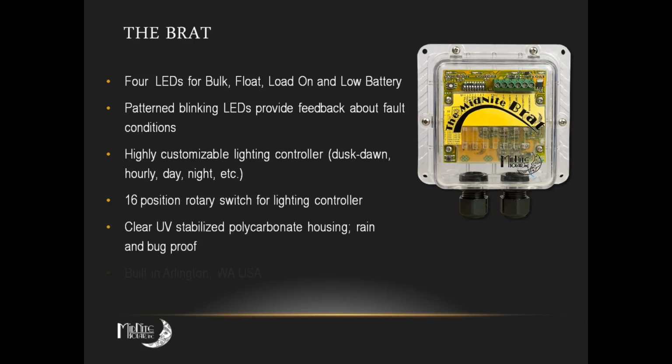And you know we like our LEDs, so we've got 4 LEDs for the bulk, float, load on, and low battery. And there are several different light sequences for different fault conditions that are outlined in the manual. Very customizable, as I mentioned, for the lighting controller. I've been using the Dusk Plus 4 on this as well for my shop. Works good. And it's rain and bug proof, and it's built in the USA. So just remember, it's a low-cost controller. It's actually meant to replace several, I think 9, of our competitors' charge controllers all in one, and comes with the little Heyco glands for putting your number 10 conductors up into there.